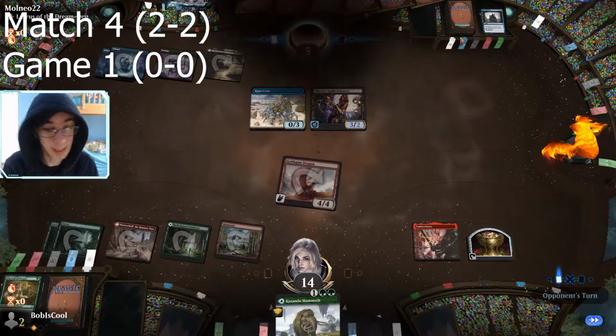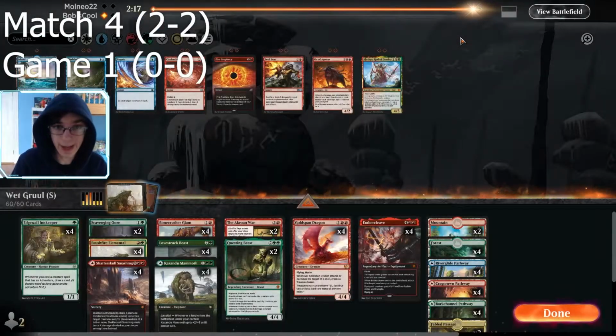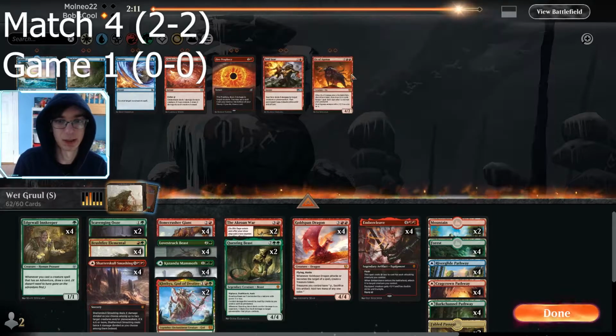Okay. I did not think I was going to win that game, but Goldspan Dragon, too strong. Okay, that's really, really good. That's very good, because these next games are going to be a lot harder to win.